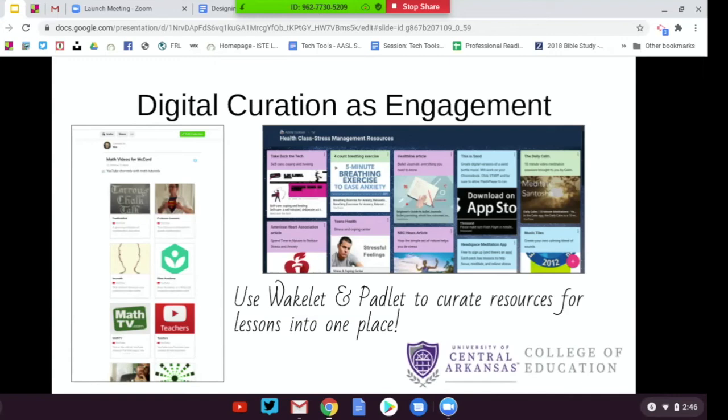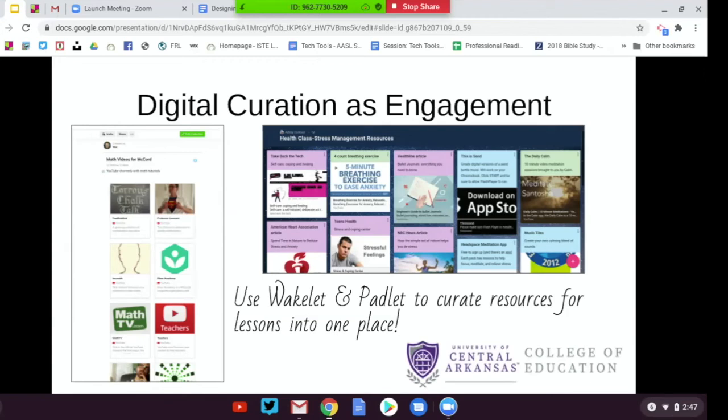You can curate all of these resources for your lessons in one place. So instead of sharing a ton of links for your students, providing it in a visual way makes it more engaging for them. They're used to seeing content presented this way. Think about how Instagram looks to them. I know my daughter uses Pinterest on the daily. How does Pinterest look to them? How does YouTube look when they go to YouTube? So present the information in ways that they can use.